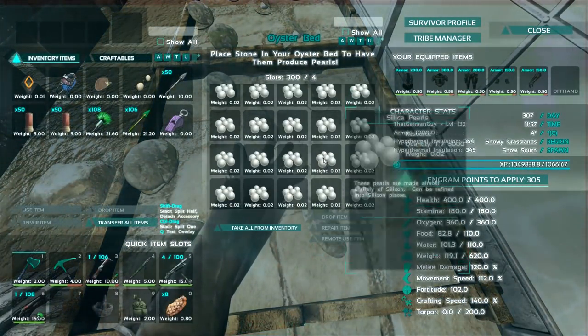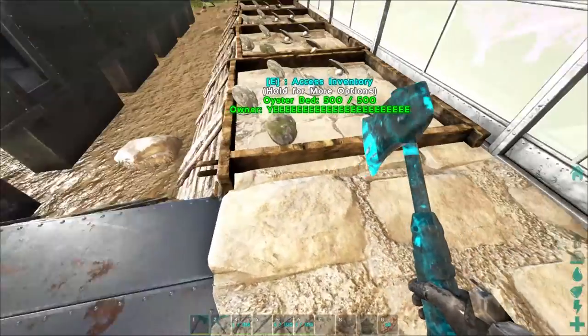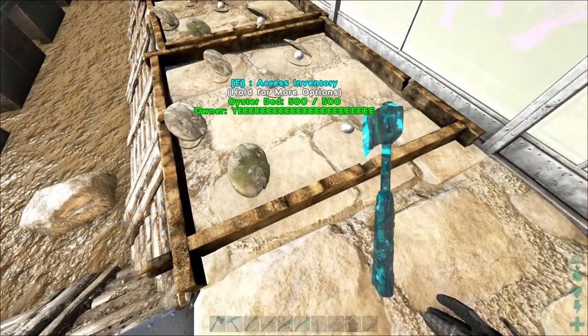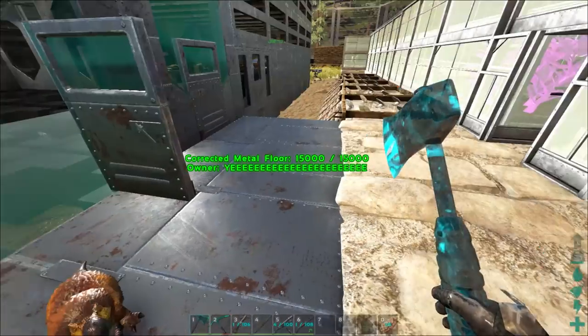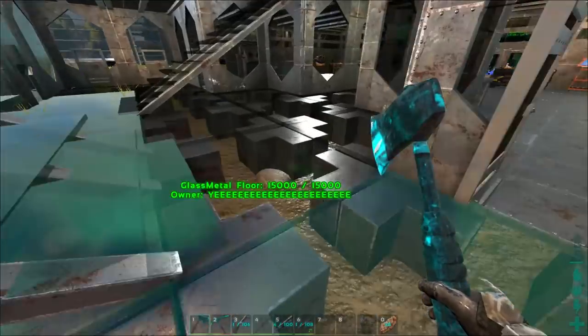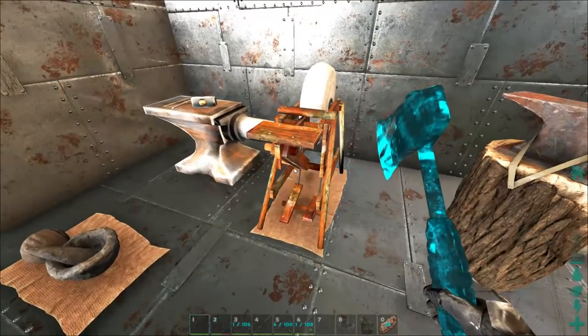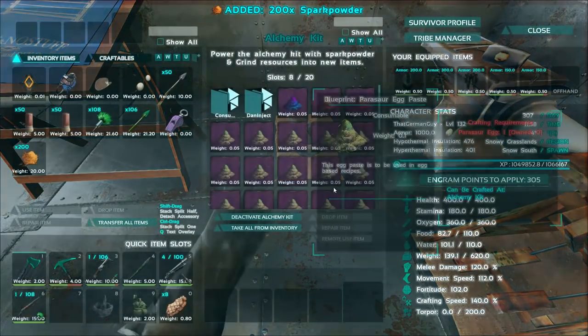You can use an oyster version, or silica pearls for this mod, but this just is so much more convenient. These oyster beds are really cheap, and I just put a ton of them out here, and we get roughly 1,500 each time we harvest them. The longer they sit out there, it just depends. It doesn't seem to be a difference on how long they sit for, so it's definitely pretty cool.